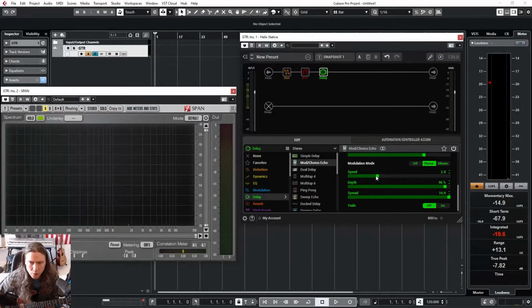So it seems like the chorus is probably happening a lot faster than the vibrato selection. So let's tune this back down. Maybe bump this up a little bit for the vibrato and cut my mix back down. Let's go back down to 45.